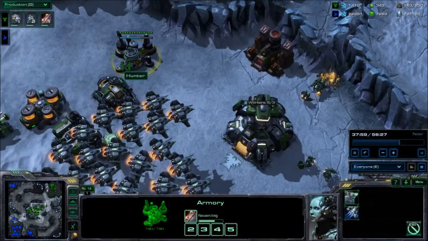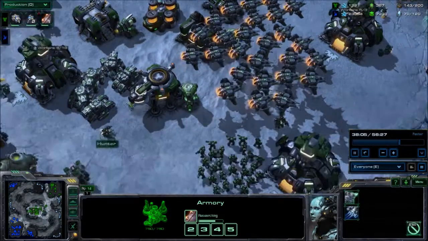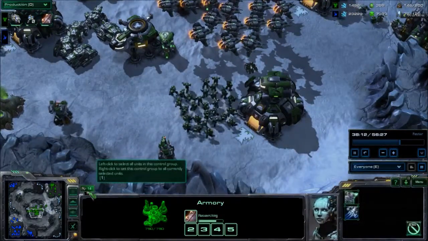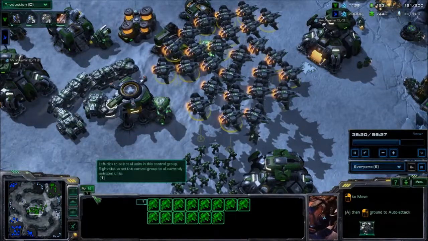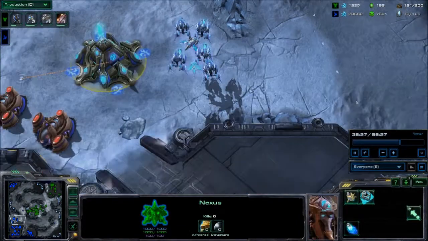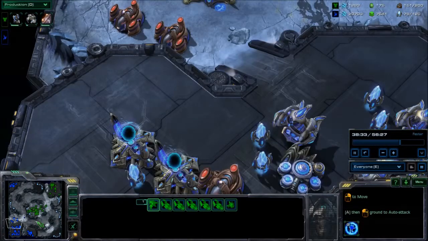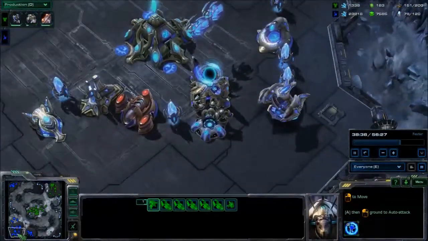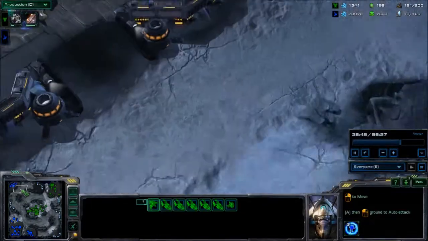Probably should have made some banshees as well for this. I think the way I did it was pretty good. Yeah, as you can see now, I've started to macro the units, or my units anyway. And there's another flying unit attack. Honestly, if they'd stayed with ground units, this match would have just lasted so unnecessarily long.